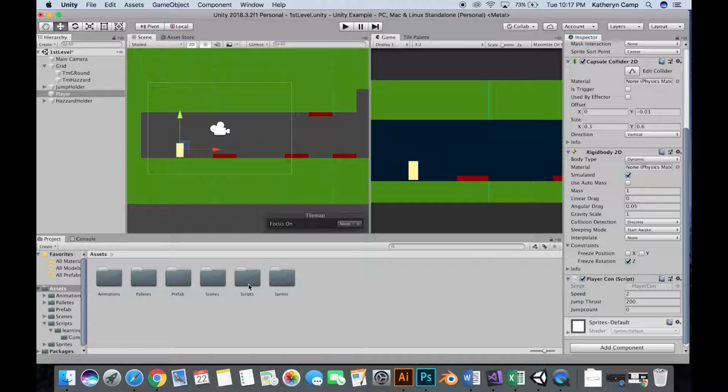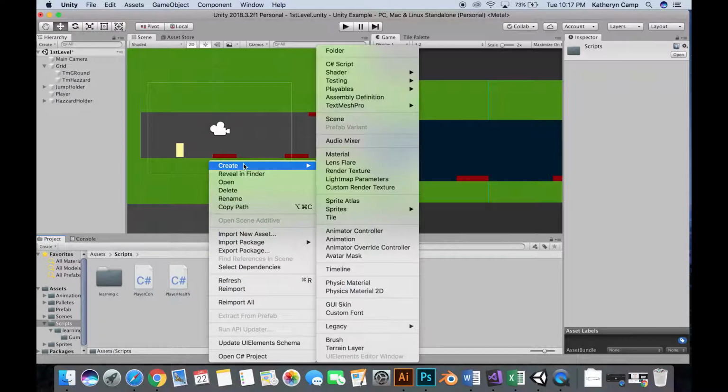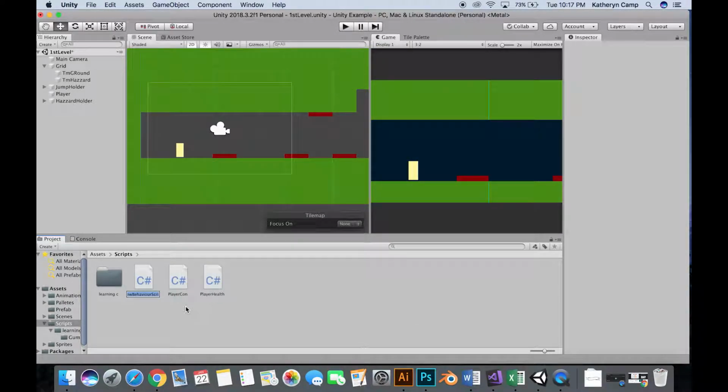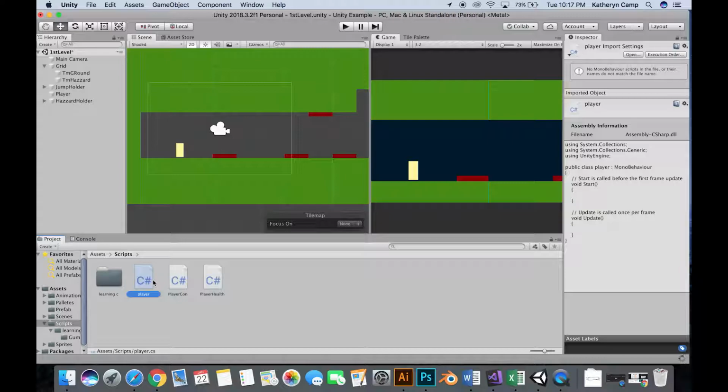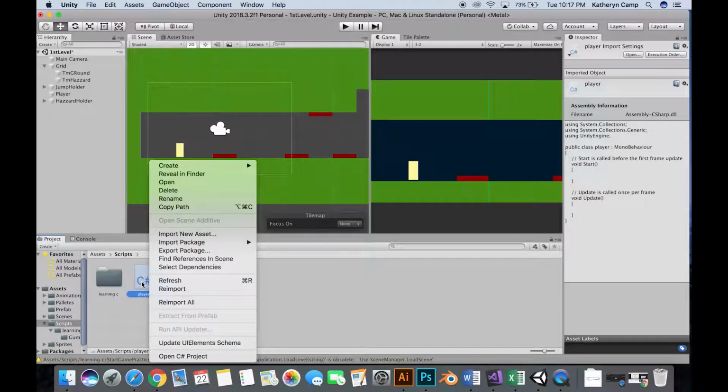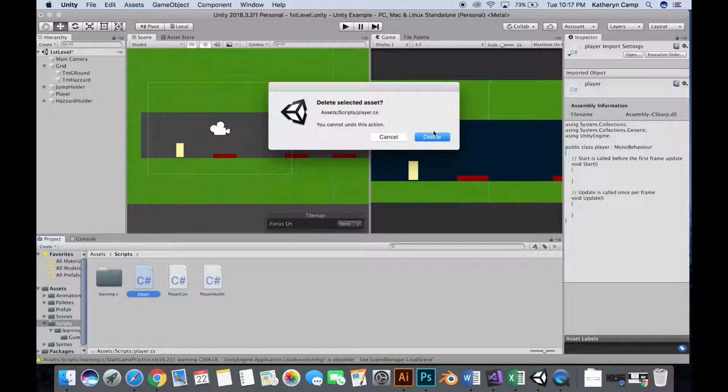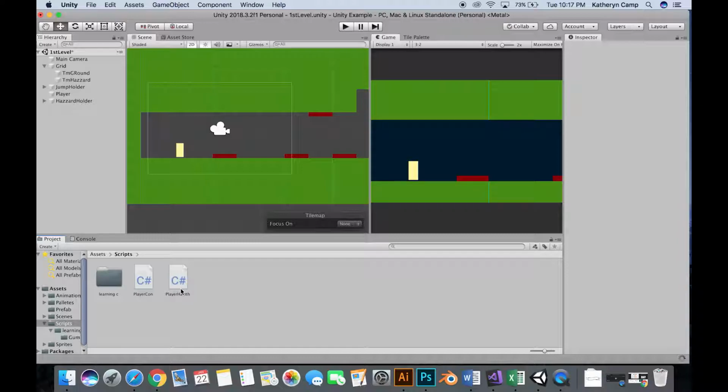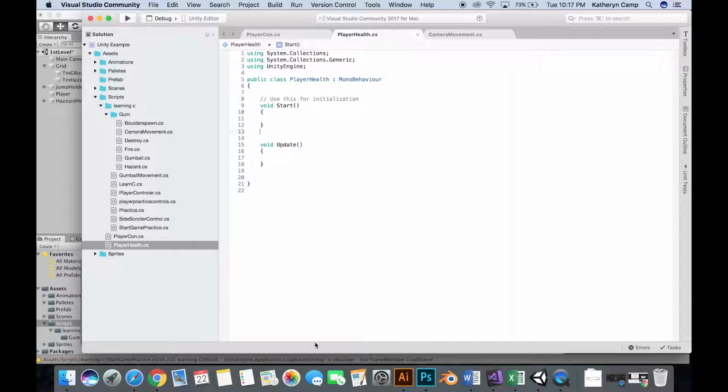The first thing I'm going to do is come in here, go to scripts, and then do create C# script. I already have one called player health, but you can always name it player health, player hits, whatever you want to name it. I'm not going to make a new one just because I already have one right here, so I'm just going to delete this one. I have player health right here, so I'm going to go ahead and open this up. As you can see, there's nothing in here. There's nothing for us to work with.